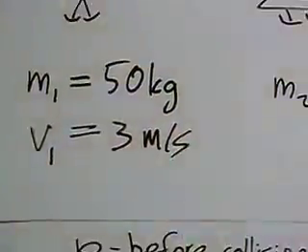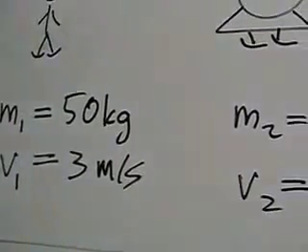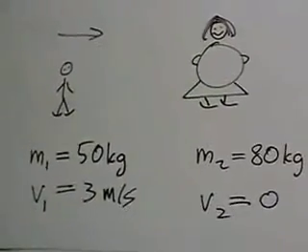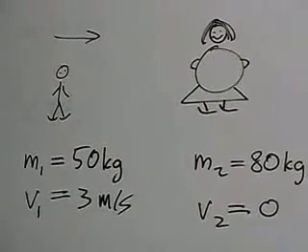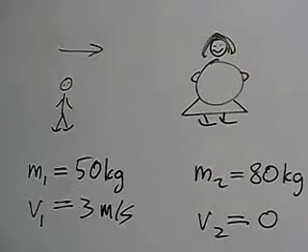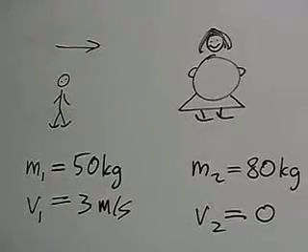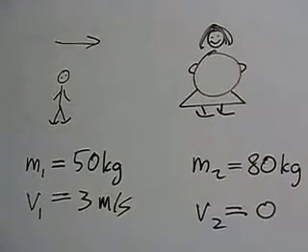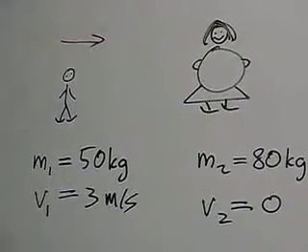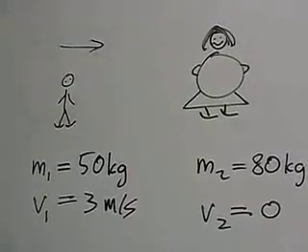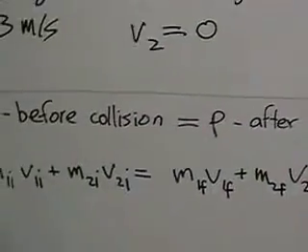3 meters per second. And let's say grandma is just standing. She's just standing on the ice, and she's just extending her arms and welcoming the boy. And as soon as he hits her, she just grabs onto him, and then together they continue to move. Or at least that's what the law of conservation of momentum tells us, that if the momentum before the collision was not zero, then the momentum after the collision should not be zero, and they in fact should be the same.